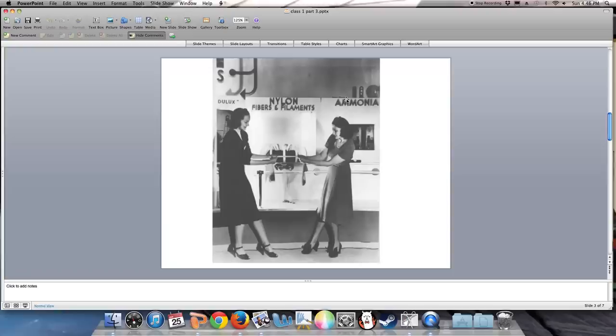You also see that the DuPont Pavilion is celebrating ammonia. And this, of course, is a very important fertilizer. The conversion of atmospheric nitrogen to nitrogen-based fertilizers like ammonia and urea was a huge step forward in agricultural production. Ammonia was, of course, also a valuable industrial feedstock, and you could even use it to clean your windows. Technology had given us a better standard of living, and much of that was due to chemistry.